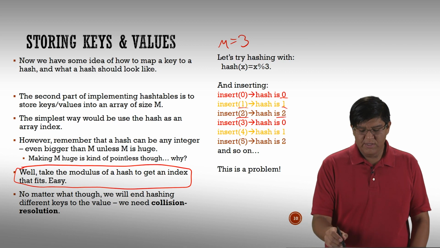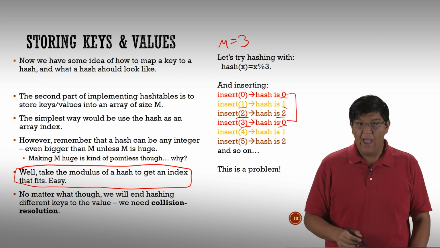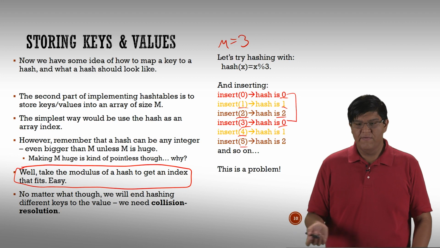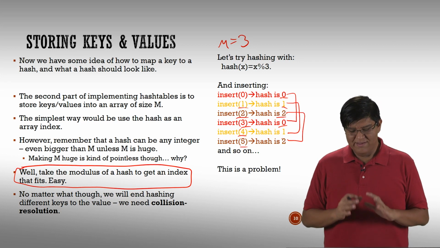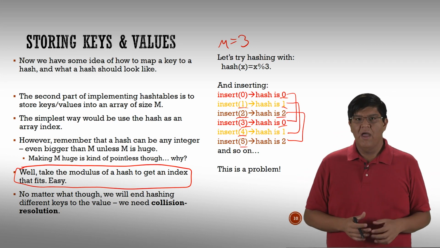But then once I get to 3, 3 mod 3 is 0. So these are giving me the same number. And this goes on. If I go to 4 and 5, those generate 1 and 2 respectively, and those end up colliding with other things. So there's a collision over here and a collision over here. This is not good, okay? All of a sudden, things are hitting one another.